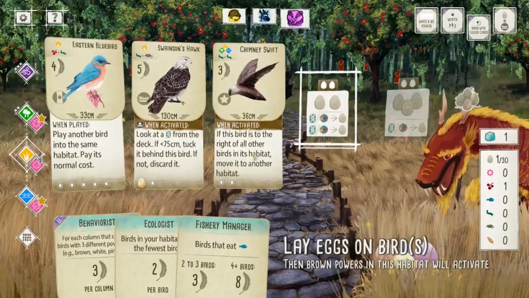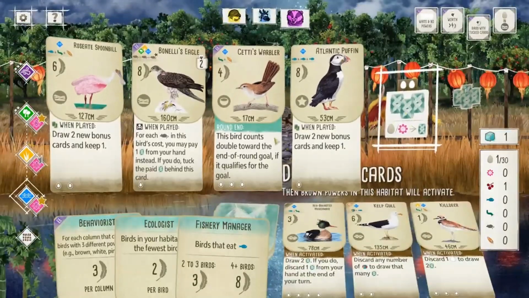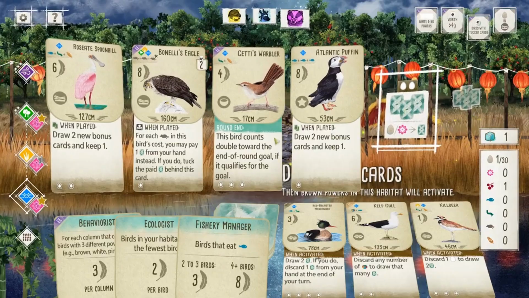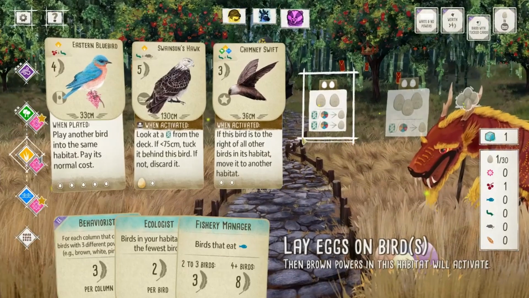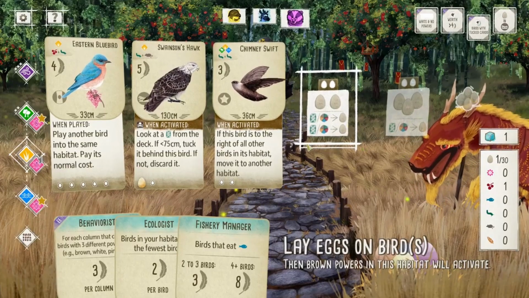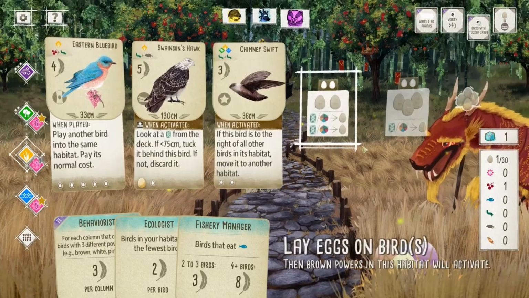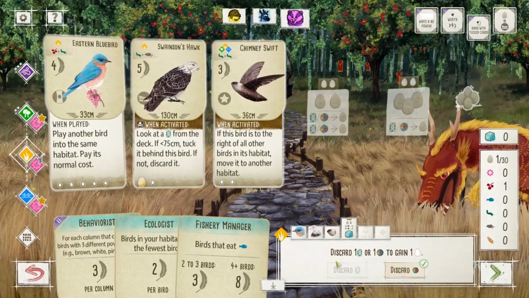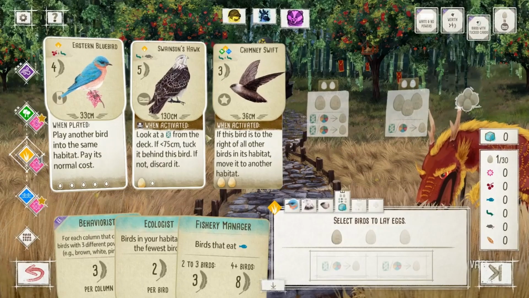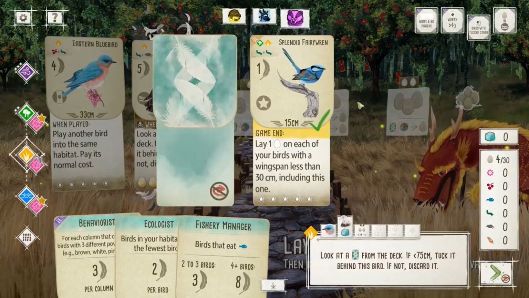And yeah, we got to trap our Swift here because we actually want the brown power in the middle here. I might let the Swift pop out to the forest so that we can get 4 food. Also, I'm going to burn my berry here for an extra egg. All right, there we go.